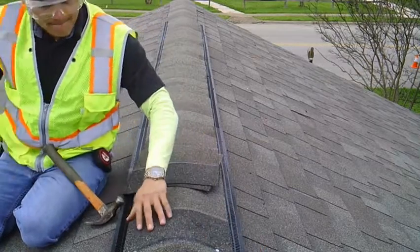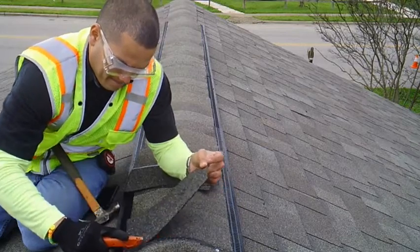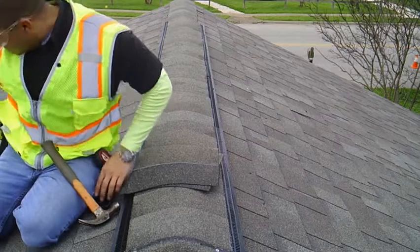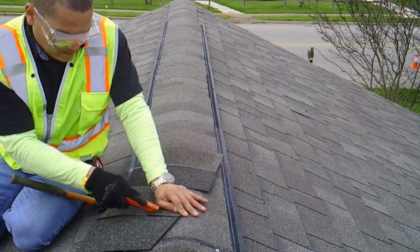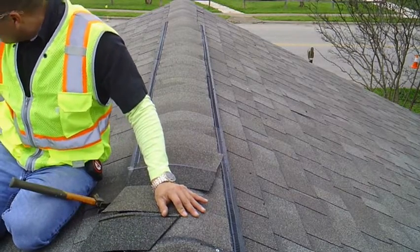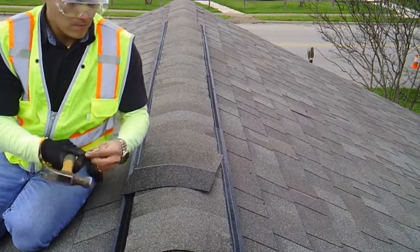Ridge vent is one of the better attic ventilation options that is out there. What we do is we speed up the ridge vent process in a certain way that really does help our customers save $10 to $15 every month on their electric bills. You don't have to hire a roofer. You don't have to do anything. You don't even have to go on your roof.